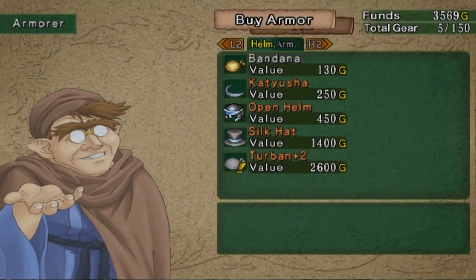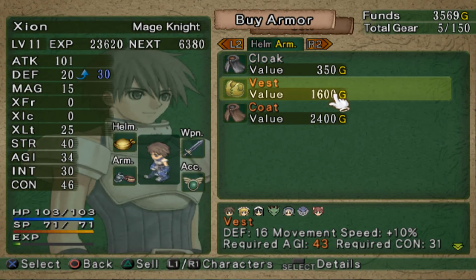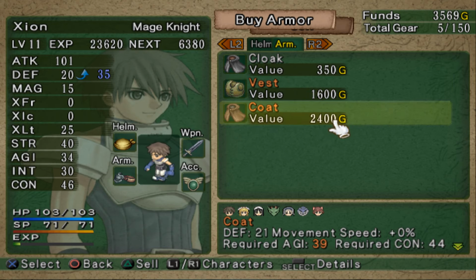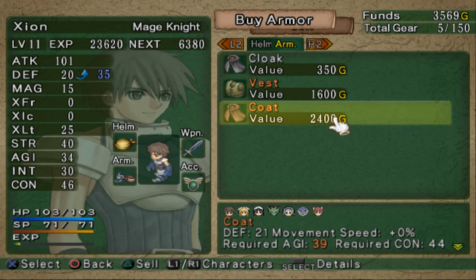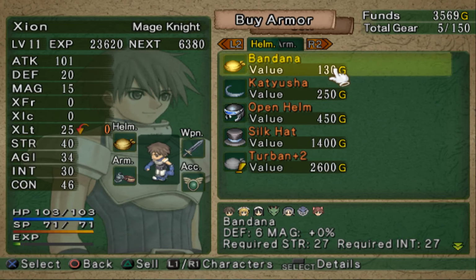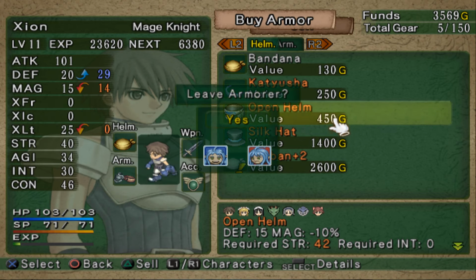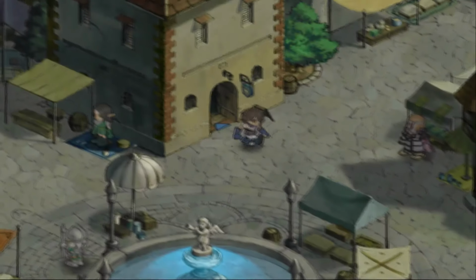Means we're starting to get there. What can I do for you? I'm hoping you have some new armor I can use. Needs more agility for the vest. Less agility for the coat, but still needs agility. More strength will let him do that, though. Thank you. Stat requirements on these items is very interesting.